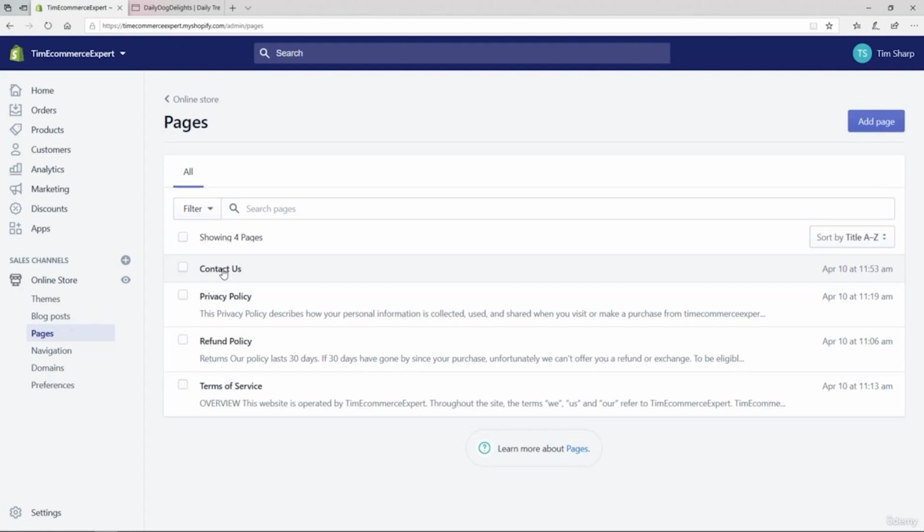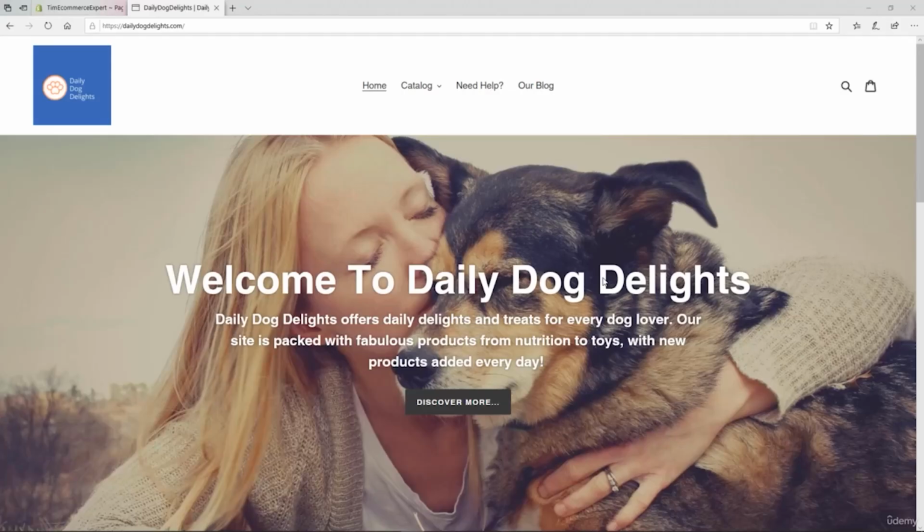So in the last lecture in this section, I want to take the opportunity to talk about something called SSL, or Secure Sockets Layer. So what am I talking about, these kind of funny, weird names? Well, really all I'm talking about is internet security. And this is a question that's going to pop up at some point during your journey as a Shopify expert.